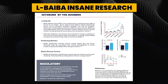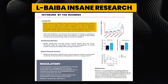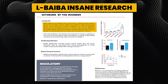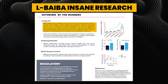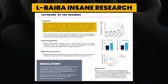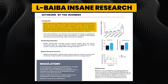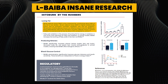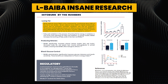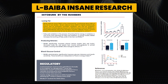Looking at MitoBurn by the numbers for dropping body fat: white adipose tissue is the unwanted fat, constituting about 98% of the fat on our bodies. Brown adipose tissue is highly metabolically active, and its activation increases metabolic rate and fat oxidation. Browning of white adipose tissue is an effective way to lose fat, and BAIBA can dose-dependently induce the activation of brown adipose tissue in animal models, increasing body fat loss by about 40% compared to control.